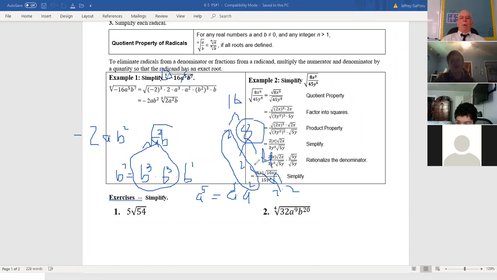Let's see, 2 times 4. Actually, I stole this 2 off the square. It's really this 2. Sorry for the messy writing. And I've got 1 2 left over. Let me rewrite my radical. So I've got a 2 still left under the radical. So these take some tedious thought and tedious work, and you just have to kind of chunk your way through it. All right? Does that make sense? I'm sorry for the messy writing.